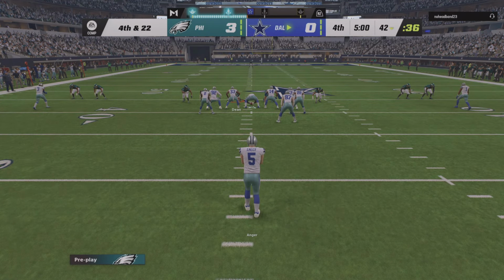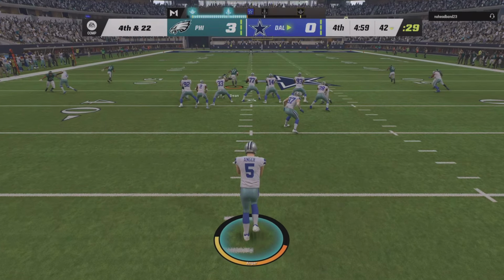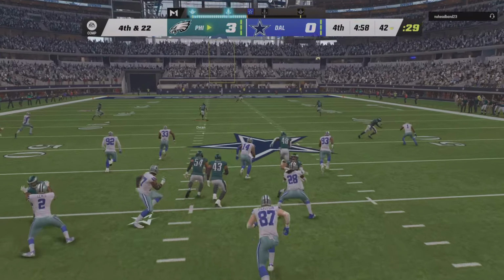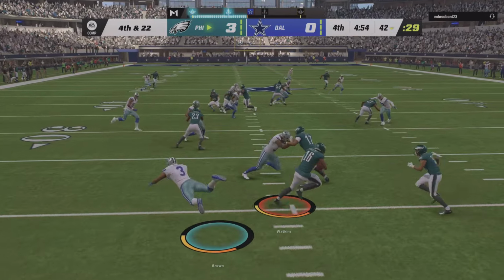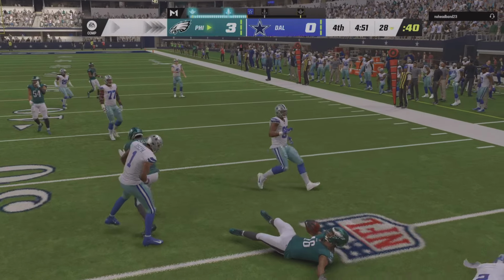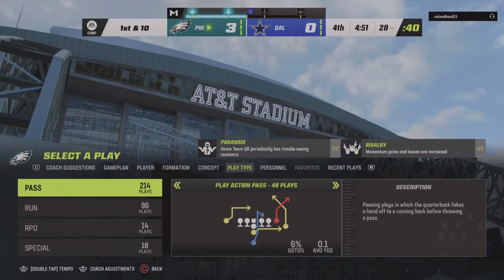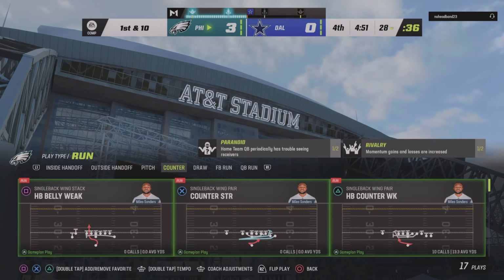Here's Brian Anger now, as he'll kick it away for the second time. 44 on his first punt, and this is a good kick as well. This is taken at about the 14. So a good punt there, but a very strong 14-yard return. And it will be Eagles football, first and 10.